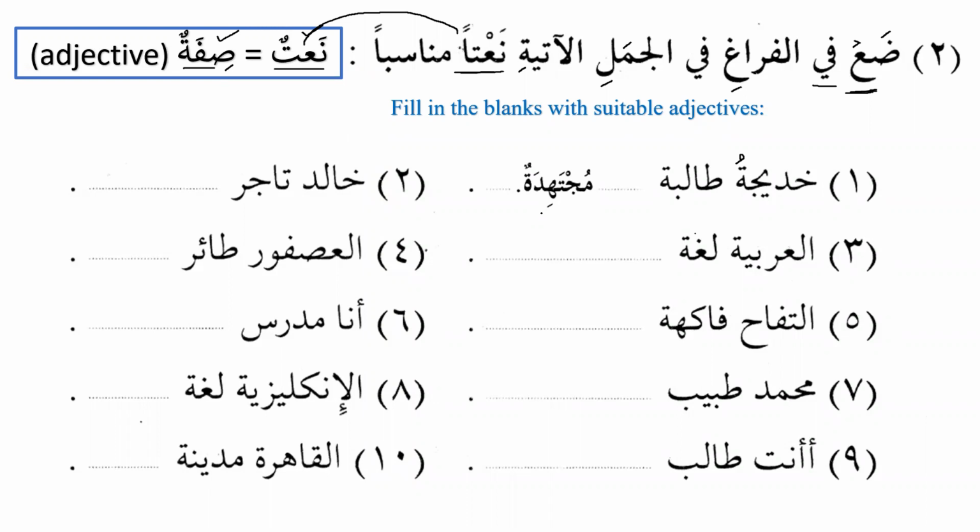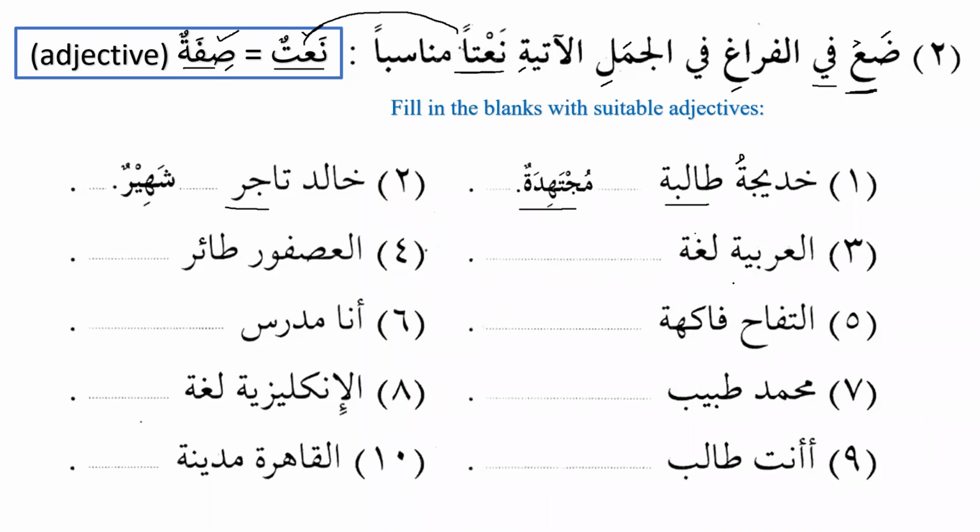We can use any of the adjectives, and the only thing that we have to make sure is that noun and adjective are equal in capacity, number, gender, and status. Khalidun tajirun. Now Khalid, we know that it's masculine, so the adjective that we need to use has to be masculine as well. So we say Khalidun tajirun. Ghaniyun, excellent. Shahirun, perfect. So Ghaniyun means rich, and Shahirun means famous.